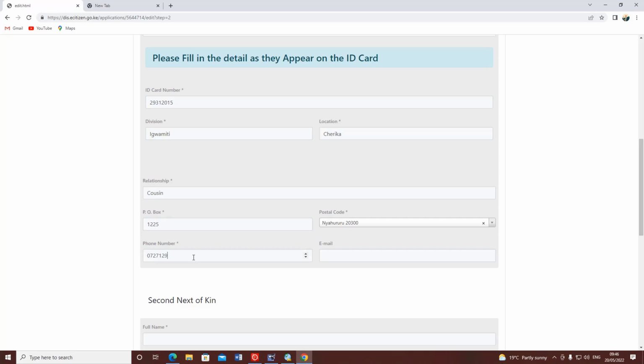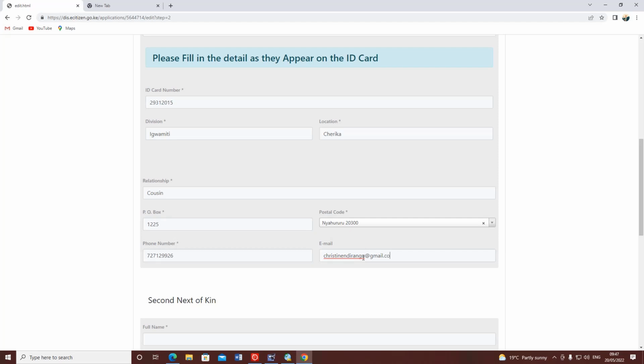Let me put it starting with zeros. Yeah, her email. You also need to provide the email for your next of kin. ChristineDirango@gmail.com. Well and good. Okay.